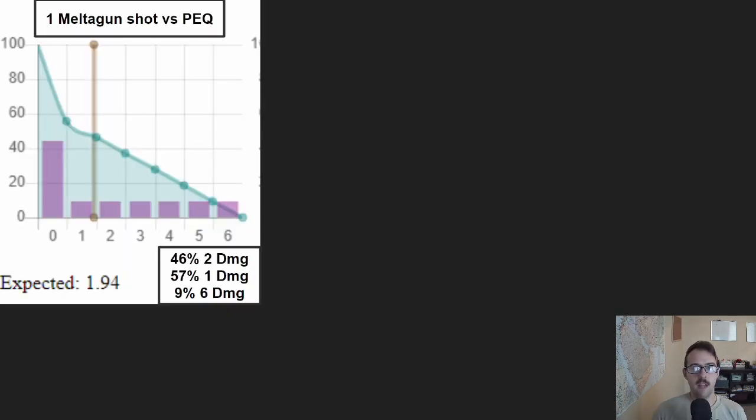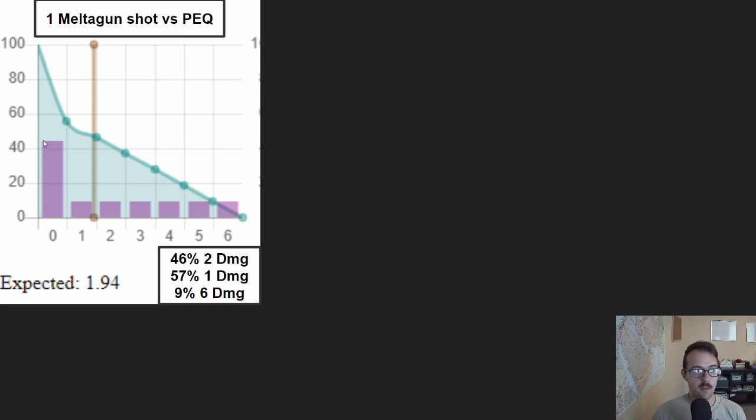And we can look at how this actually plays out in the game, not just big numbers, but how the difference in attack rolls, even on a smaller scale, can really determine how effective a certain gun is at shooting a target. So this one we're going to be looking at one Meltagun, carried by a Space Marine, being shot at a Primaris equivalent Marine. On the x-axis here, you'll see the damage dealt by the Meltagun, and the y-axis is the probability of that damage occurring.